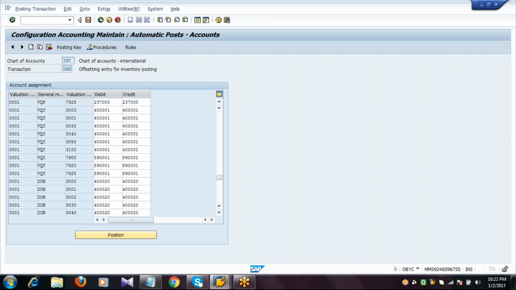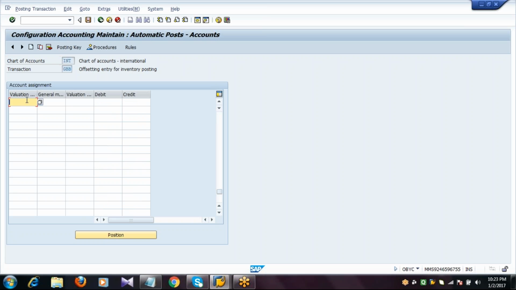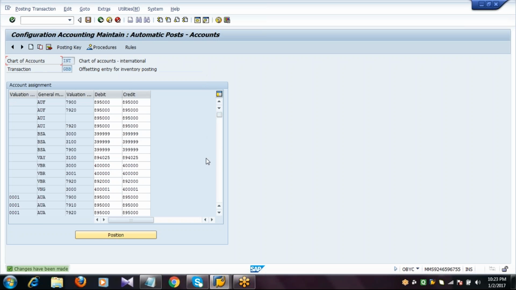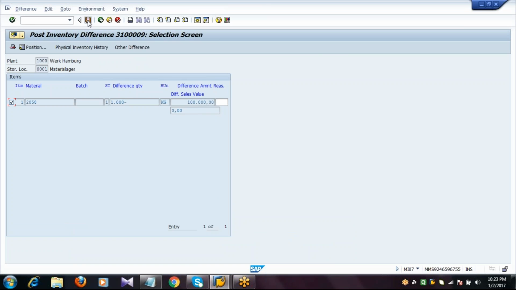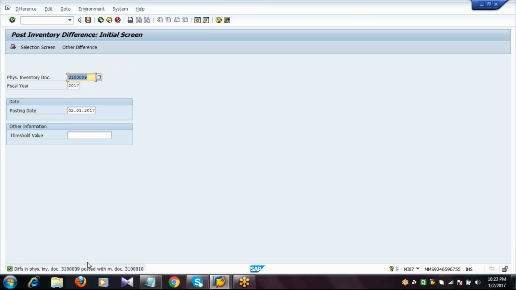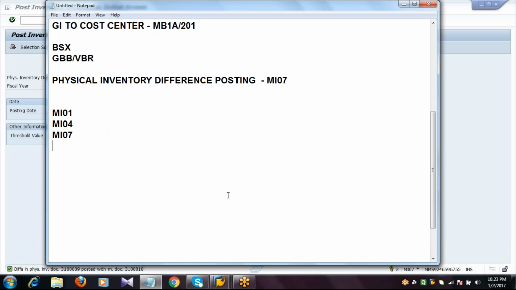Then enter chart of accounts, A1 B1 INV, valuation class 3 0 0 0. Set. Again you try to save. So you can save. So it means BSX under GBB INV.